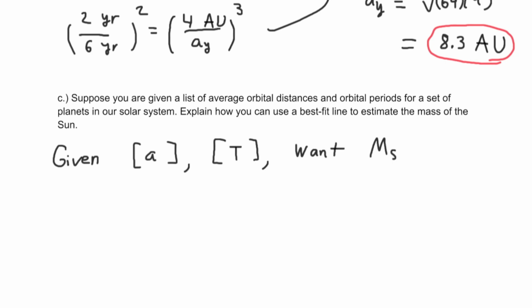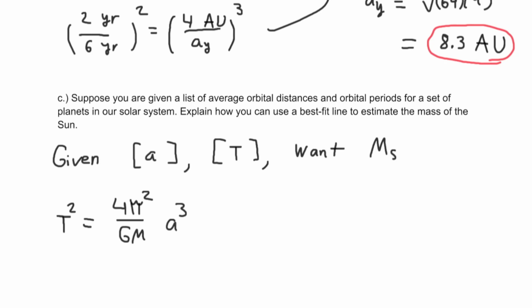we have that Kepler's third law says that T squared is equal to 4 pi squared over GM times A cubed, as long as the M is the same for all the bodies. We're allowed to say this equation applies for everything, and it is because all of these are planets orbiting our sun.